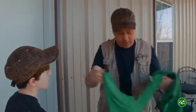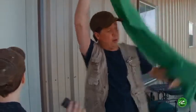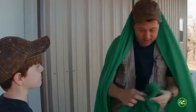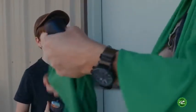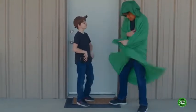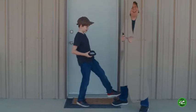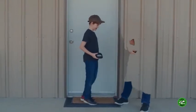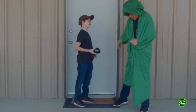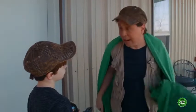Here, let me get my cloak on real quickly. Here we go. Where'd it go? Okay, I don't see any disappearing. Oh, not yet. It's coming. Hold on now. Now I gotta put on my special disappearing green dinosaur cloak helmet. There we go. All ready. Watch this. I take this remote, and I wrap myself in green, and click. See, look. You can't see me now, huh? What? My legs! Oh, man. That's no good. Click. Well, it's still gonna win first prize, grand prize at the Dino Science Fair, okay?